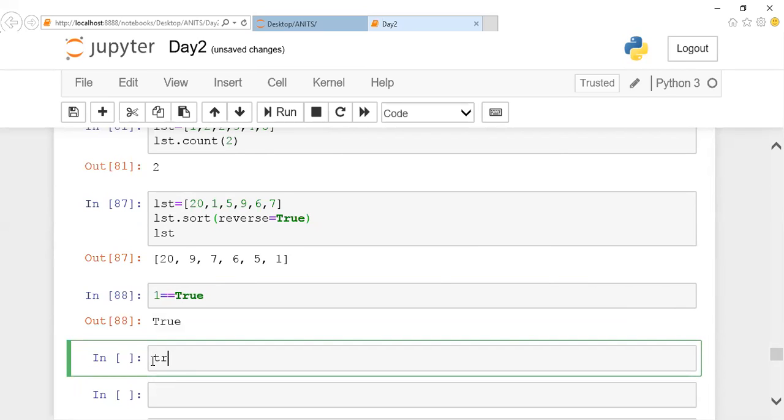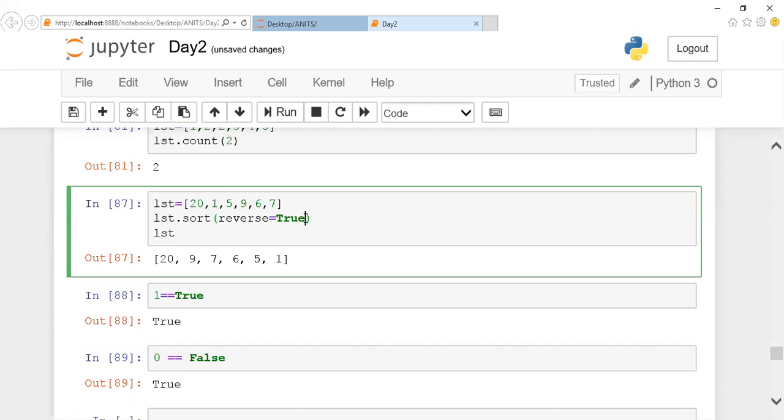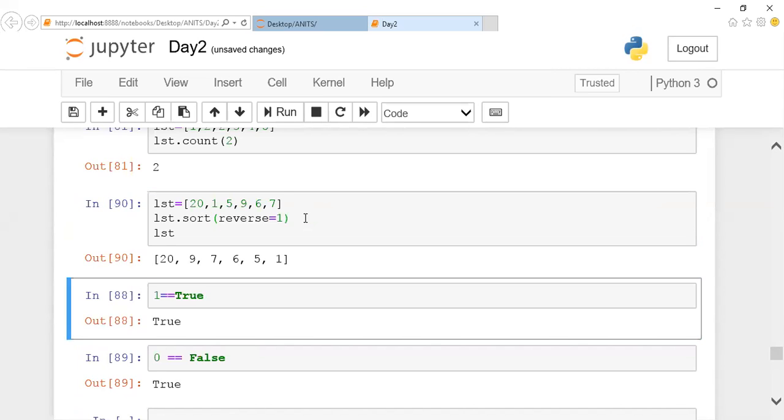Let me try to find out. 1, 0 equals false. Let me check where it's working. I didn't try it just now. Even 1 is working. You can make use of it.